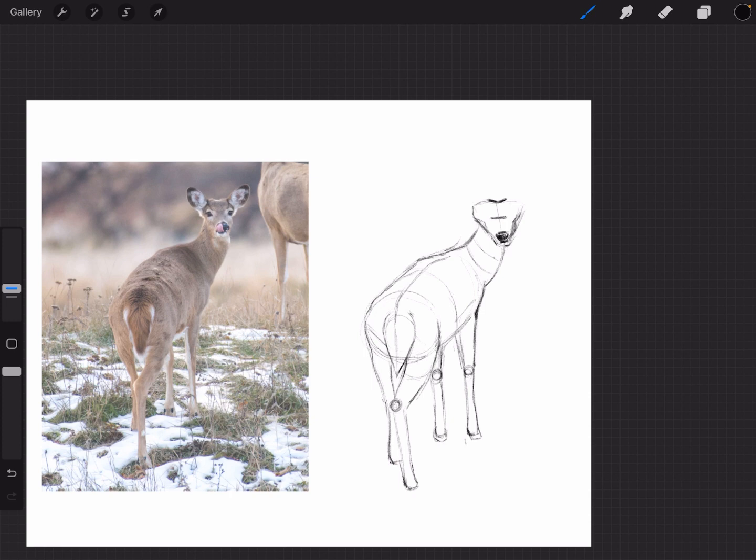I'm not going to include it in my Patreon tutorial either, because I want this deer to be more ethereal and not cute. Cute is not a good word for this. I want it to be an ethereal drawing, not a funny one. If that makes any sense for you.